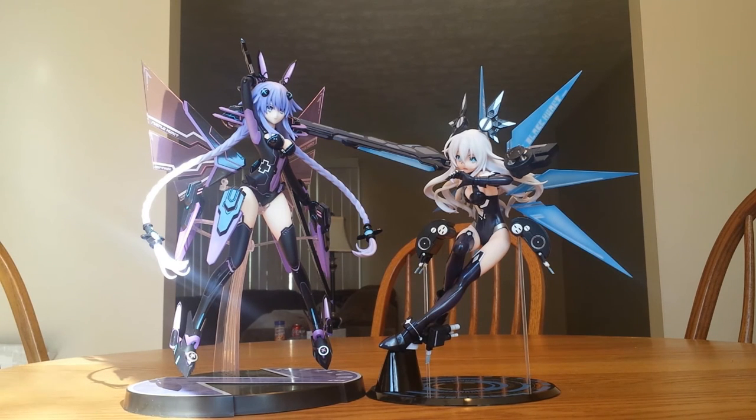Neptunia is one of my favorite animations. I bought Rebirth 3, so I'm playing that. I mean, I haven't bought a game since Portal 2. So, yeah. Anyways, I hope you enjoyed this. I know Blackheart is a lot of people's favorite, and they were really waiting and excited for this figure. And it was manufactured by Alter. So you know the quality's there.